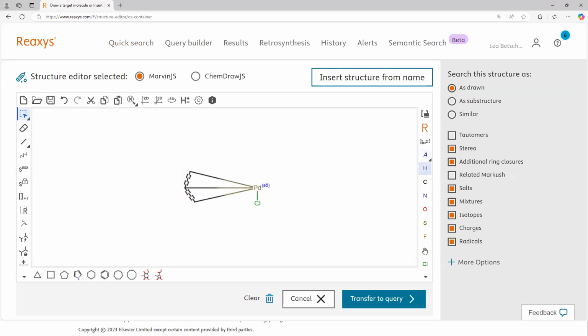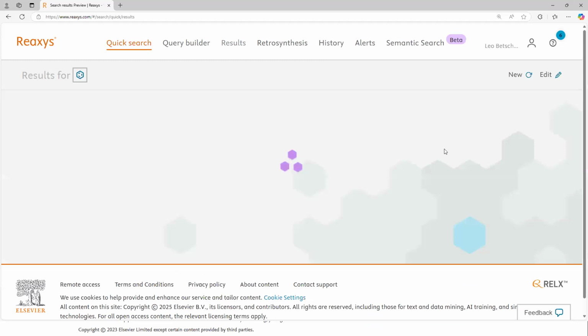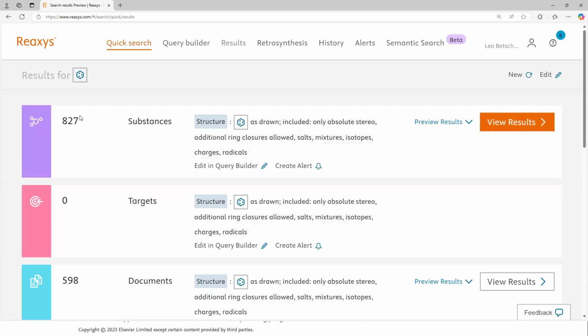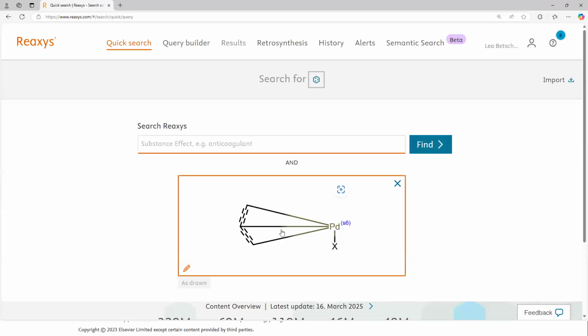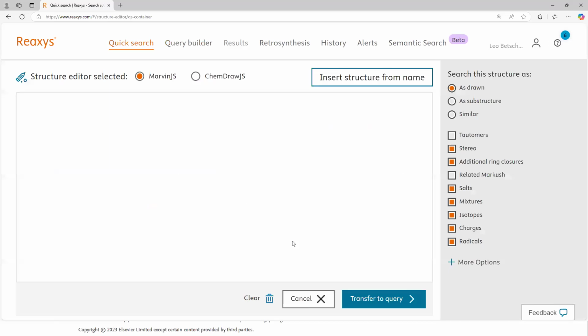So here on the right side, we have a bunch of atoms, but we also have this A. And if we click on that, there are further options, and one of them is the X here, and that stands for any halogen. So I could say, oh yeah, here, I don't care what the halogen is, it could be any. And then we can do the search again, and you see we found some 50 more compounds. So we also have the bromides, the iodides, and potentially the fluorides, which probably are fewer included.